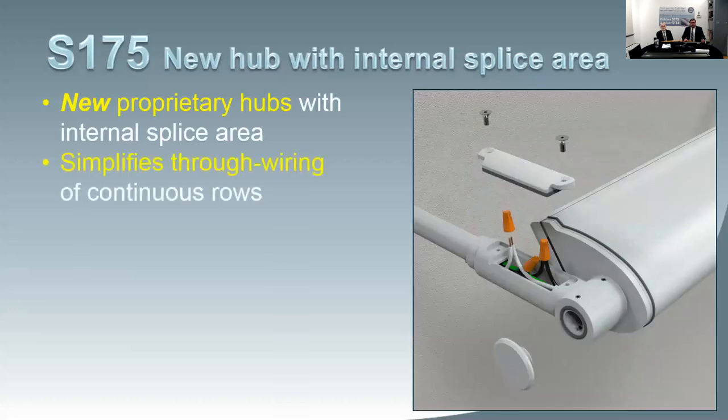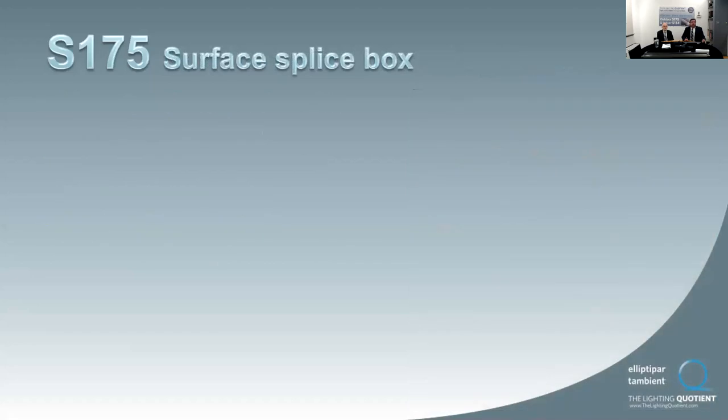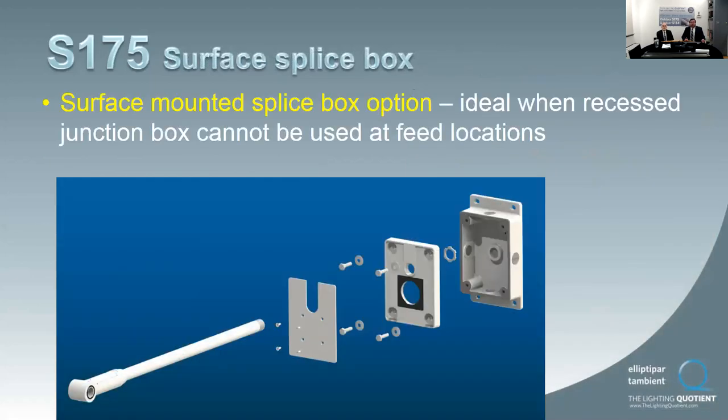So this is showing a detail of the hub splice kit, showing the cover. It has a silicone gasketed cover. The end cap is sealed with an O-ring at both sides, and this really just makes it easier to do through wiring down the row. And as always, it's fully adjustable and lockable at 80. We also offer a splice box option, so if you can't recess a J-box in the wall and you need to run surface conduit, the junction box has 5 conduit entries, which makes it easy to come in from any direction or go in and out if you need to.